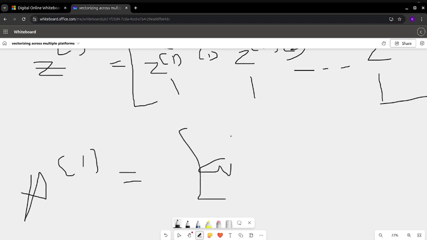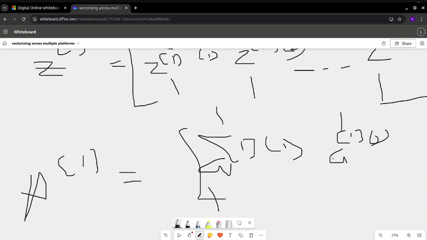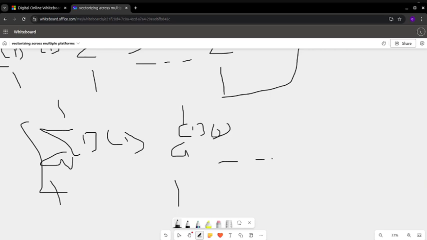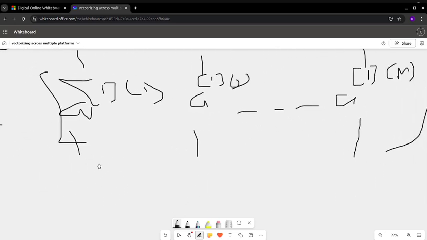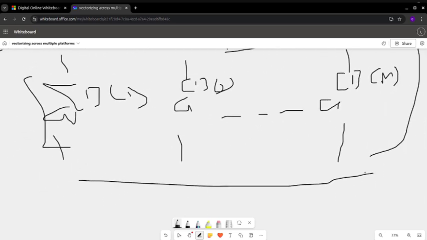Then we are going to write A as well. So we are going to have A1 (1), A1 (2), up to A1 (m). Now, horizontally, these things correspond to different training examples.